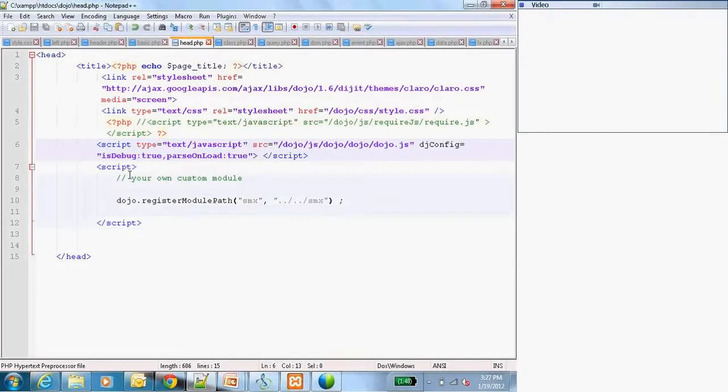Okay. And also parseOnLoad true. This is a feature of Dojo itself, that you can put some Dojo types inside your markup also. For example, you can say I have one div, and inside the div attributes you can say dojoType is dijit.form.CheckBox or radio button or select box, whatever. While parsing the HTML, Dojo will start converting those divs into actual Dojo widgets. That is very good when you have to keep the presentation separate from your business logic, that kind of stuff.